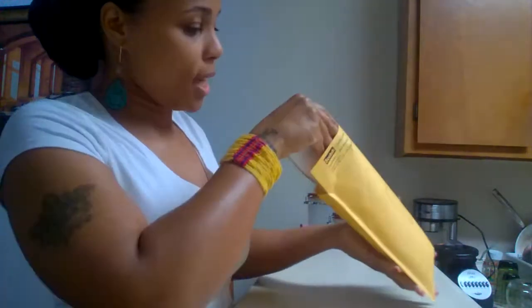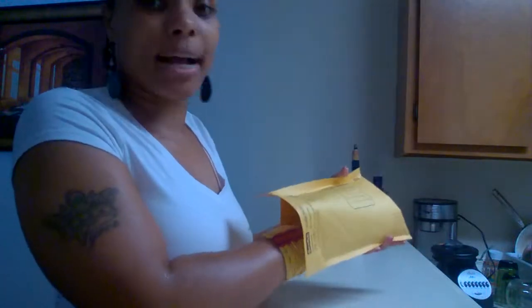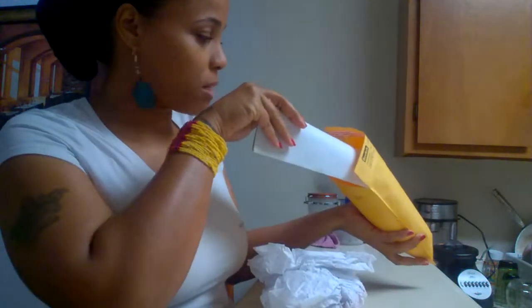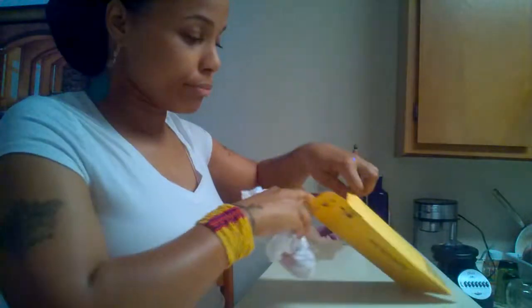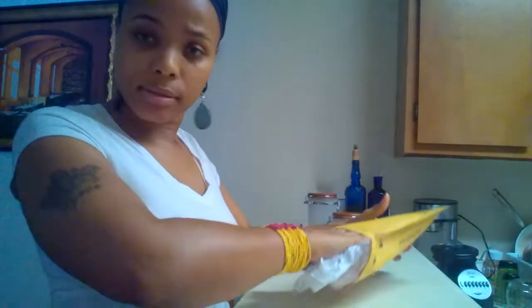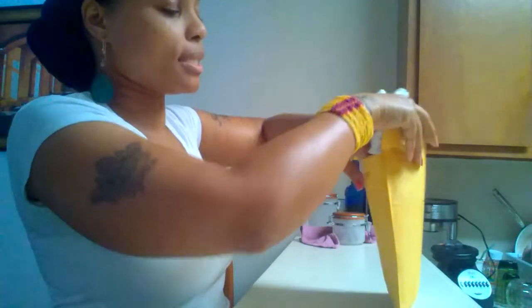Another thing is, let's say you weigh it and it weighs 4 ounces, and you're in a rush because you got to get to the post office before they close, right? So you're rushing, you go ahead, put your package together, put that 3 ounce label on there, right? You get to the post office, right? They're going to reject your package. They're going to tell you that the right amount isn't on there, that your package is heavy and you need to add more.